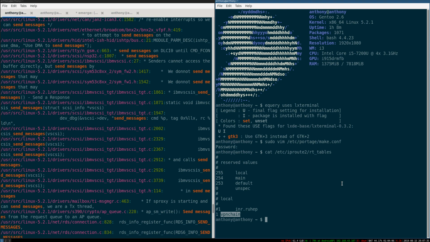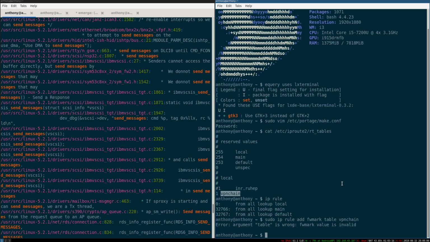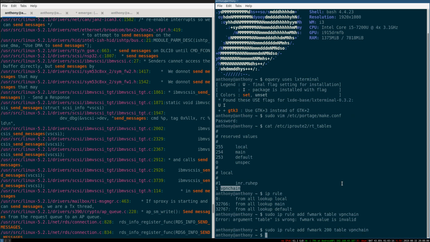I don't use Gentoo's kernel. I rolled the latest, but the kernel's not compiled for support for this kind of thing for policy routing. But let's see. You have the ip rule, and you can do an ip rule add, like a forward mark, table vpn_chain, oh yeah, 200.